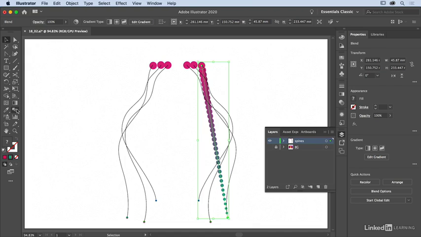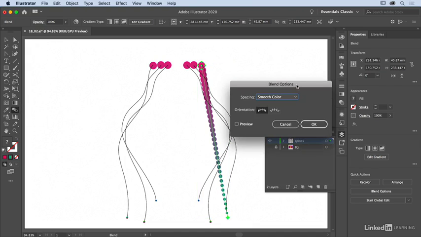I'm then going to double click on the tool here for the blend options and change the number of specified steps. 32 is nowhere near going to cut it. So what I'm going to do is bump that up to 300. Now bear in mind as well that the more blend steps there are, the more computationally intensive this will become and may actually start to slow you down a bit. But then again, you've got to do quite a few blends to actually make that happen. If I now turn on the preview, you can see I've got a lovely smooth blend just there.